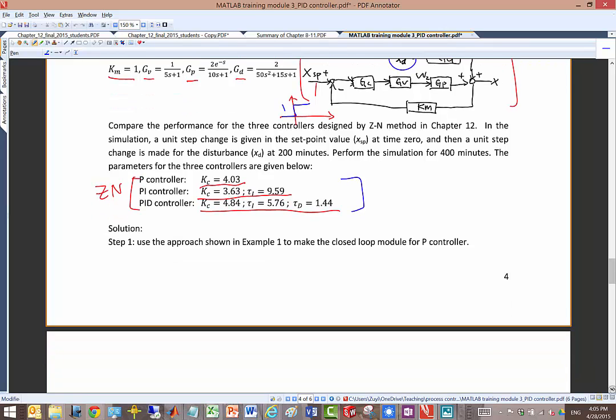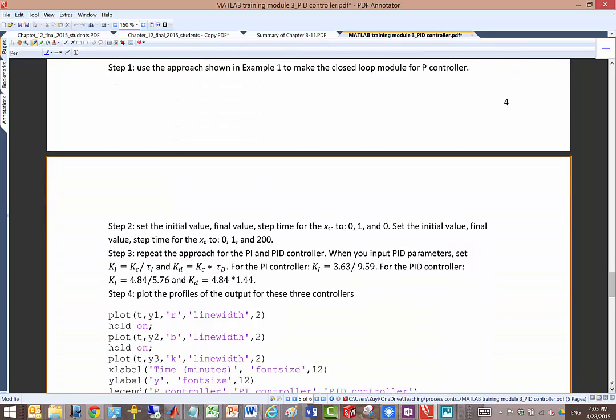One thing you need to be careful about: for the set point change, the initial value should be 0, the final value is 1, and the step time is 0. For the disturbance, the initial value is 0, the final value is 1, and the step time is 200. Also, when you input the PID controller, you need to input the expanded format of the PID controller, as I show you here.